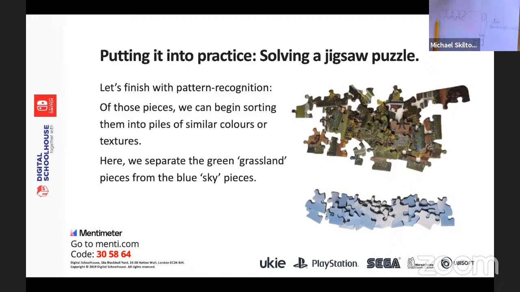On the other pieces, we can see what might potentially be, I've said grassland because it's green. Typically in nature, we find that trees and grass are green, guys, and they tend to live on the ground. So the grassland I can put into a big pile and say that those all go at the bottom half of this puzzle. And the sky pieces, they all go together and they probably go at the top of this puzzle. You'll then have a collection of pieces, guys, most likely that have got both green and blue on them. And they're likely going to be the horizon where the sky and the ground meet. What we've done now is use the principles of pattern recognition to actually match these pieces up together so that we can begin actually giving ourselves a chance of completing our puzzle.